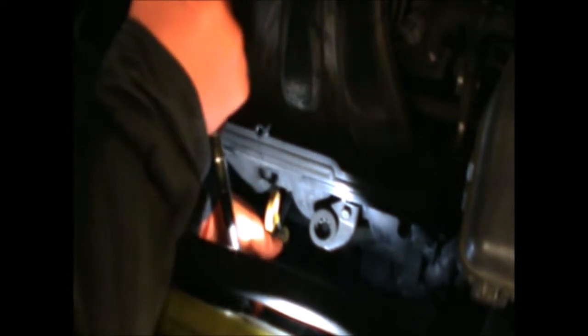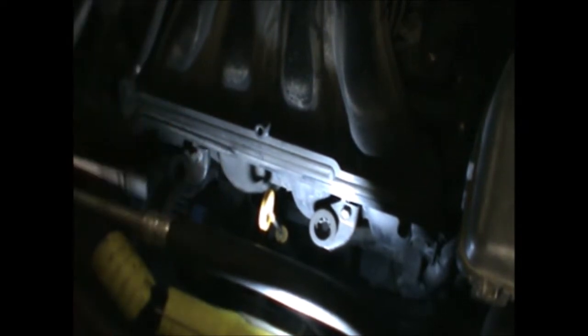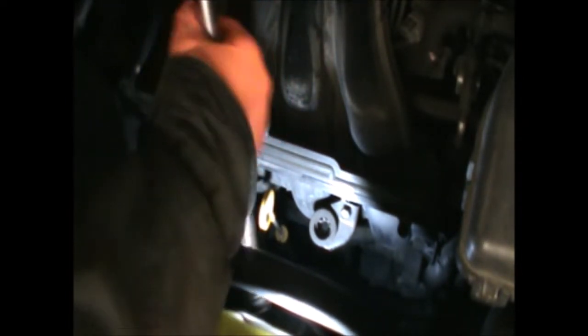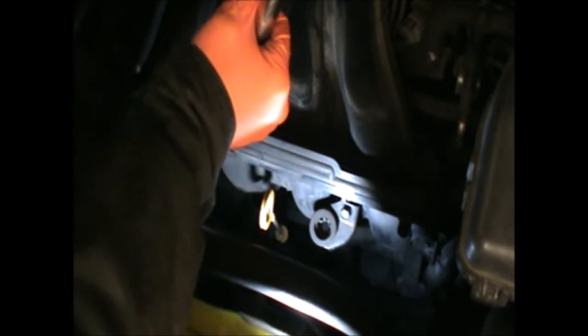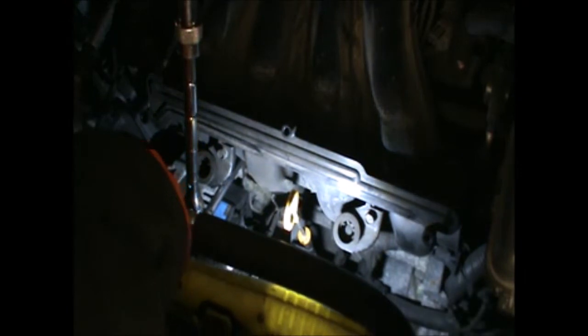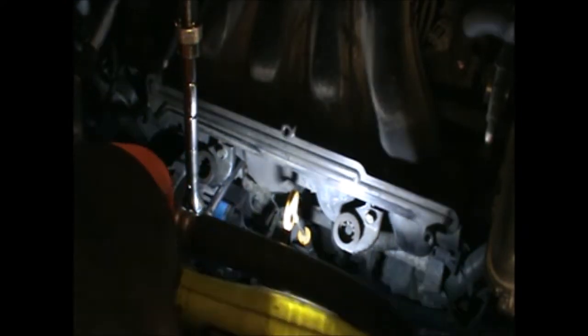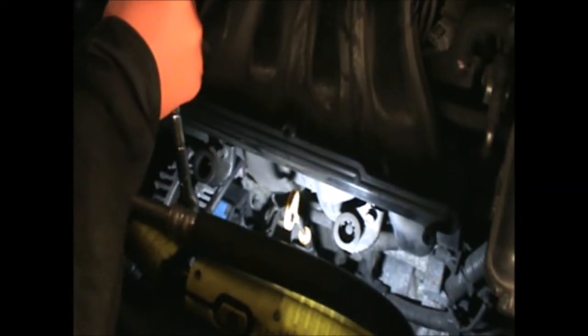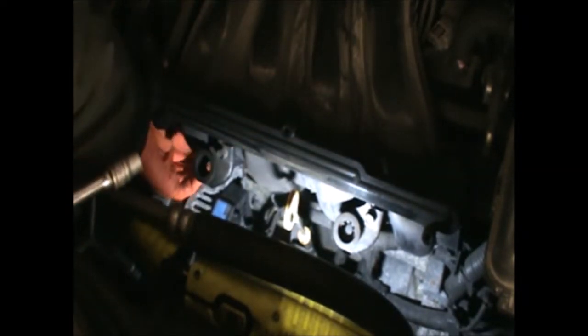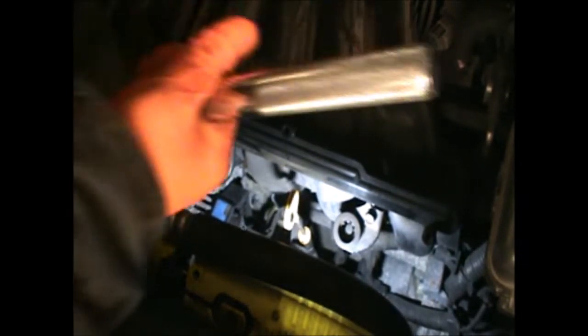And just need to loosen that one. There will be another one just on the next. So we can roughly see where the ratchet is going in there. There's another 10mm just above the alternator here.